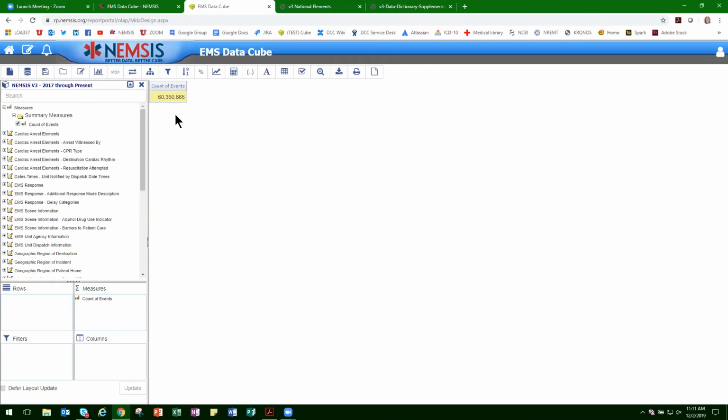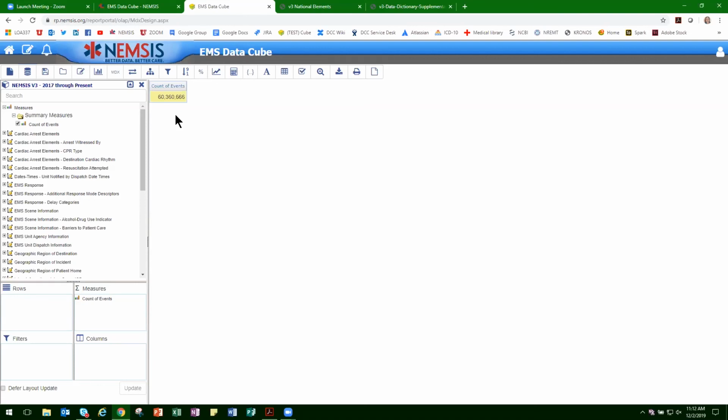So this would reflect each patient care report, or PCR, that an agency completes and submits for a patient encounter. So for 2017, 18, and 19, you have 60 million records to look through. It's pretty incredible. It's a lot of data, especially as you're asking questions and developing those queries. It's a great number to work with.